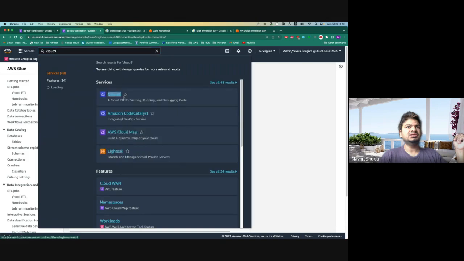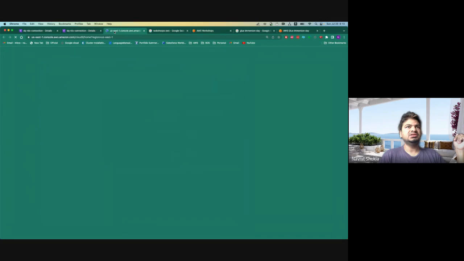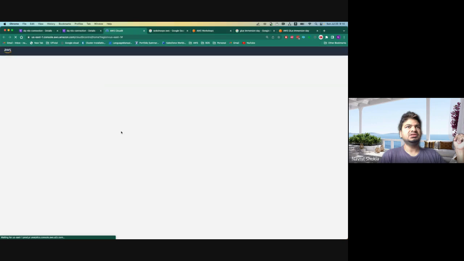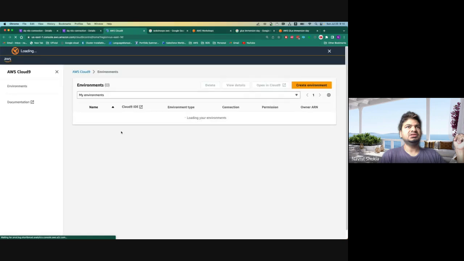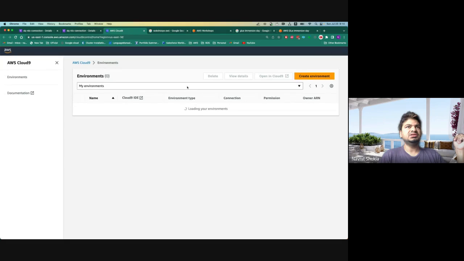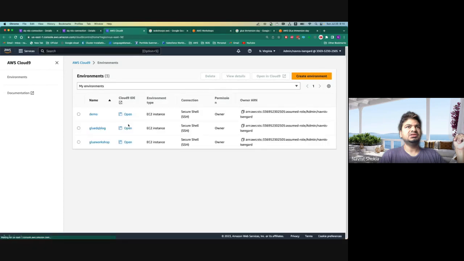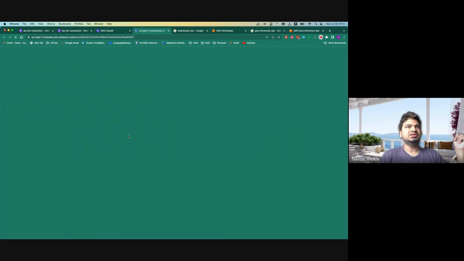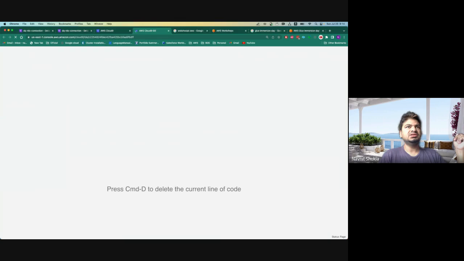If you're looking for some kind of IDE to work within the cloud, you're able to use Cloud9. It's nothing but an EC2 instance with a better GUI, which you're able to connect to, develop your code, try out and test everything else. Everything can be done on the AWS cloud, just in case you're not aware. So here we have this Cloud9. I will be going ahead with it.